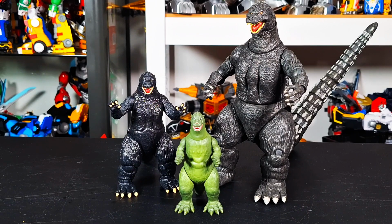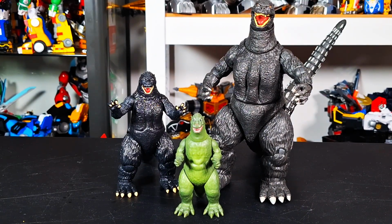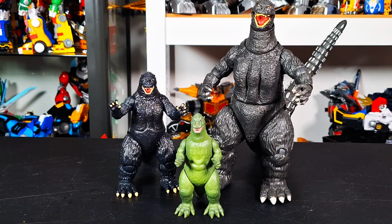It's weird though, but if you look at these three, even the Reaction figures' proportions look a little more like regular proportions. The Ultimates have really nice proportions, but this new figure line, I'm not sure what the proportions are supposed to be there. They're just very odd. And my final thoughts, this is a really odd line.